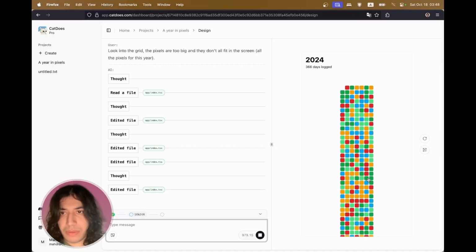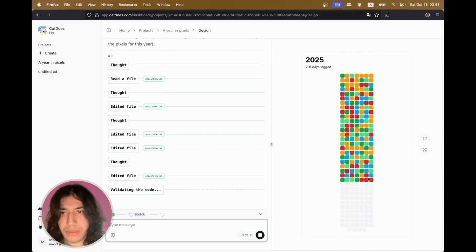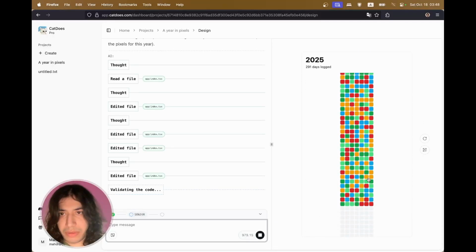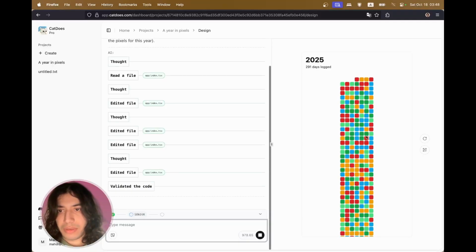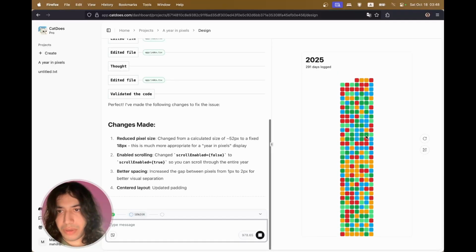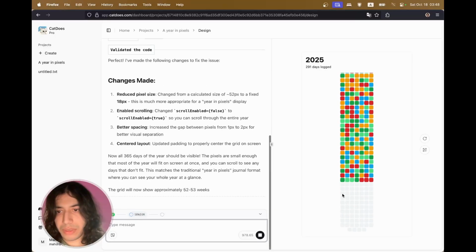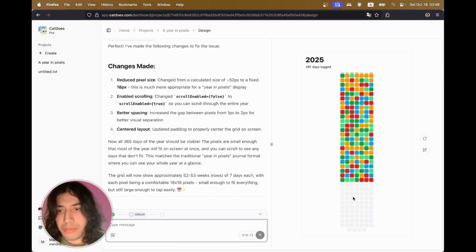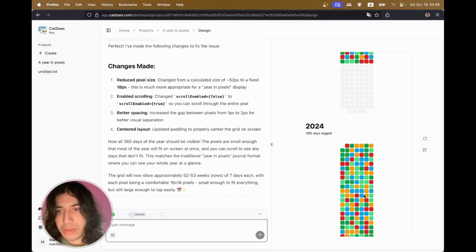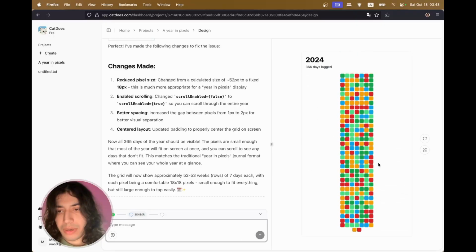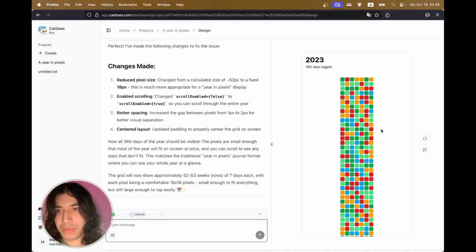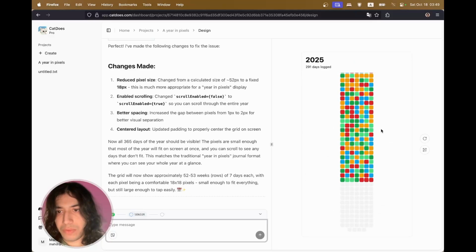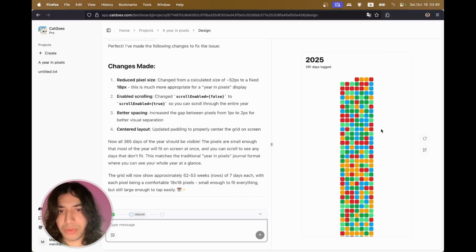Okay, I mean, this is more acceptable because even though they are not fitting in the screen, I could still scroll to see the other days, and I could scroll one more time to go to the previous year. So yeah, I think this works much better than before.